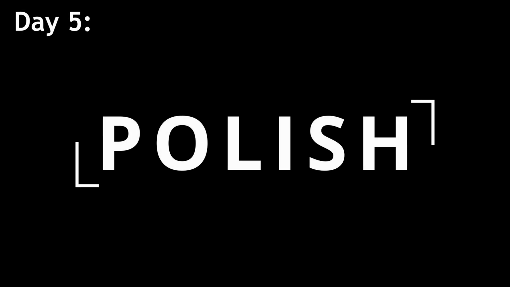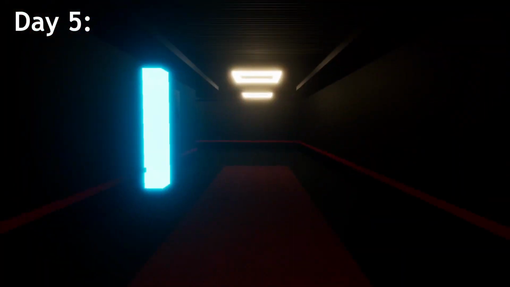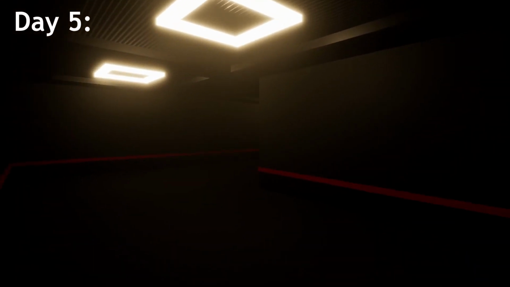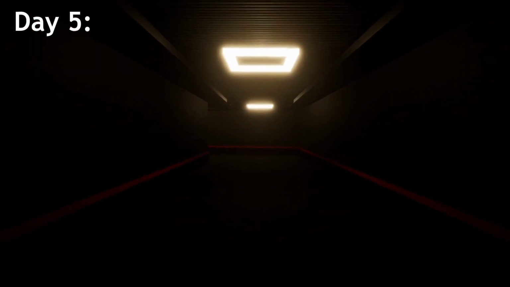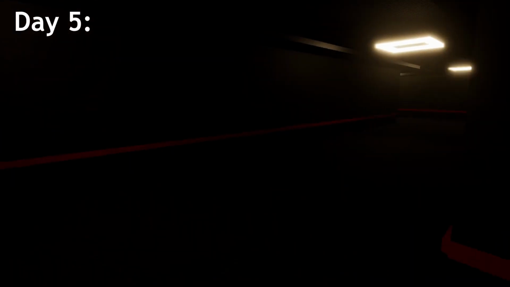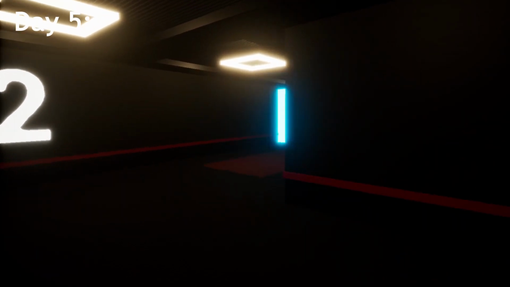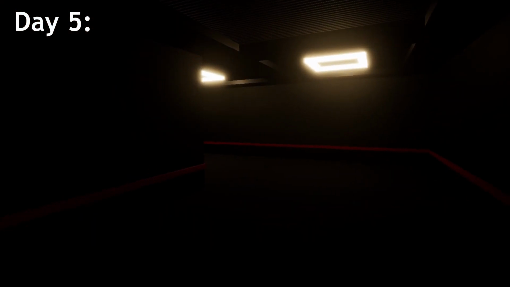I spent the rest of the day polishing the game, like adding reverb to all the sounds, which made the game feel more empty than it already was. I also added some creepy ambience, as the game seemed quite quiet when you weren't moving. I finally added the level number system to show what level you were currently on and how far you had left to complete the game. After all of that, the game was finished, and I'm very pleased at how it turned out.